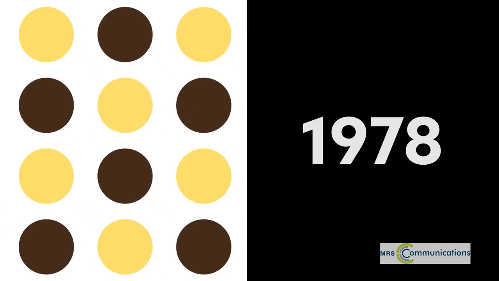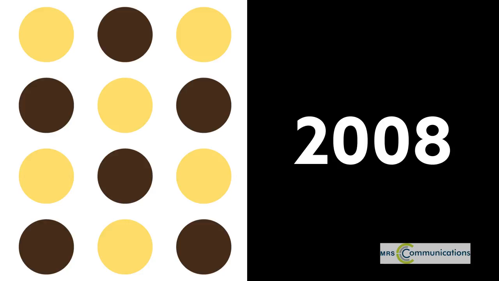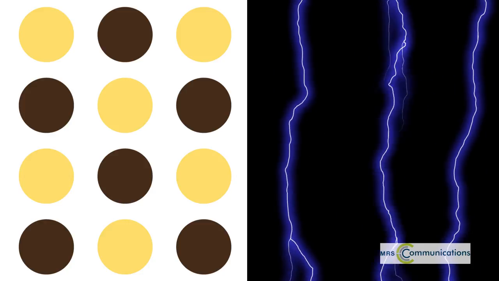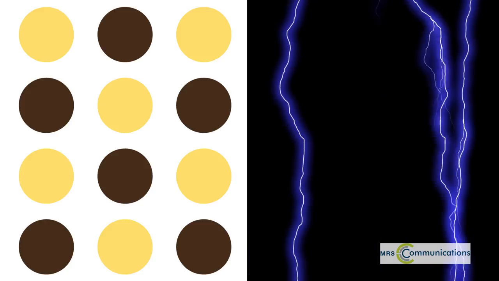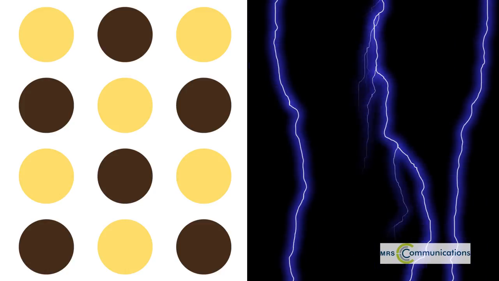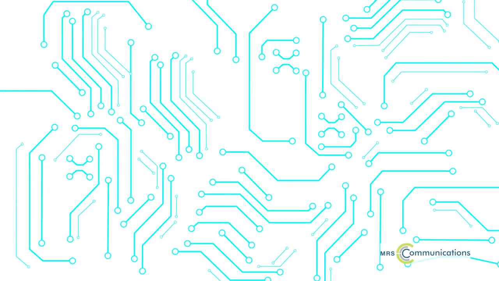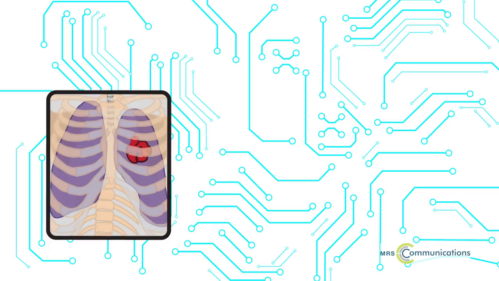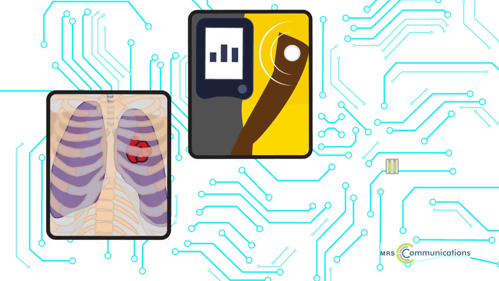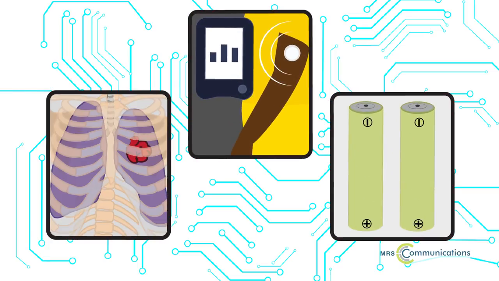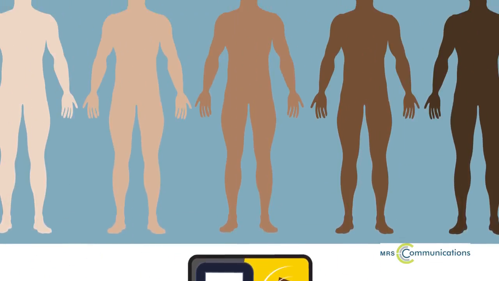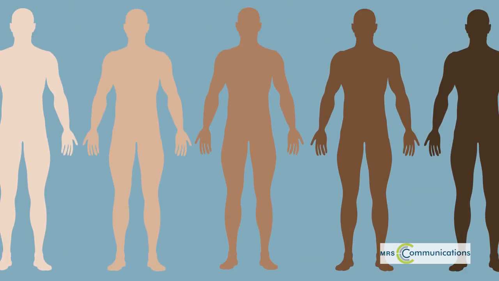Over the past decades, researchers have focused on what might be melanin's most promising talent yet discovered, the ability to conduct electricity. That's important, because if we fancy a future where environmentally benign electronics help us fight disease, monitor our health, and store energy, we're going to need bio-friendly materials. And what better material for the job than one made right in-house?